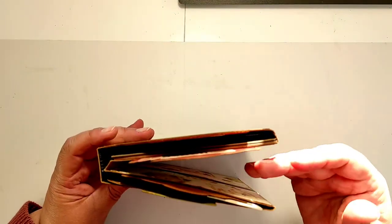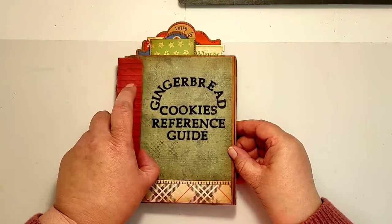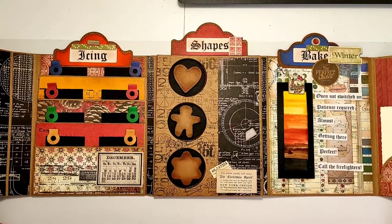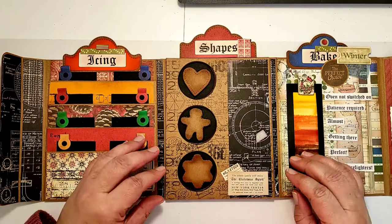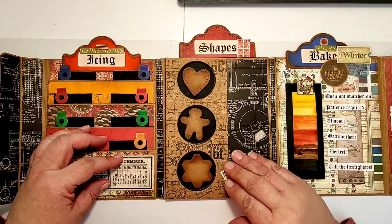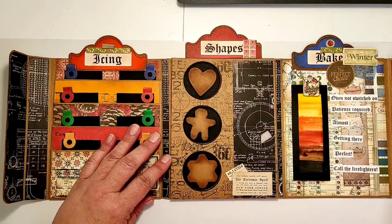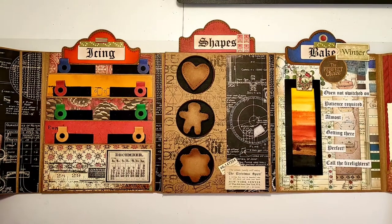The construction of this folio is such that on the opposite side of the closure, there are these two folds, and if there was nothing to hold them together, they would just come open. That's why the magnets that hold down the cookies also hold together the two sides of the folio. A little bit of engineering there. So, this is a page of the shapes, and as you see, I didn't use any Christmas papers on this page. I used the science collection papers there. So this is our cookies done.